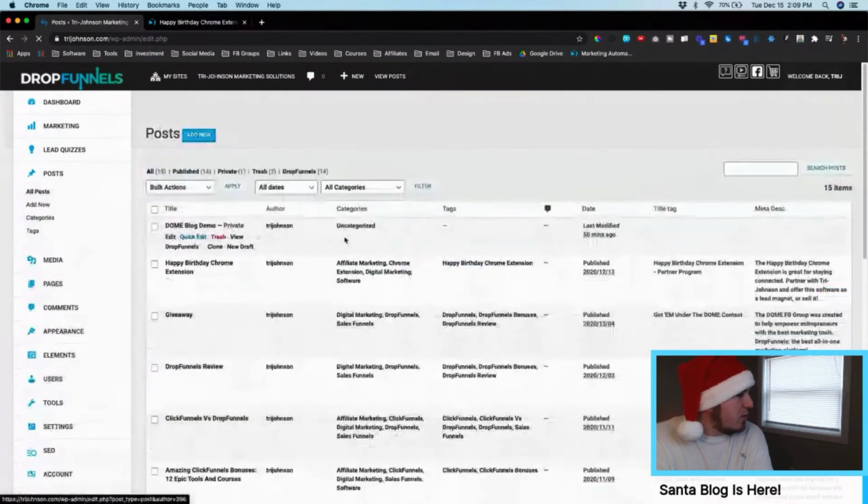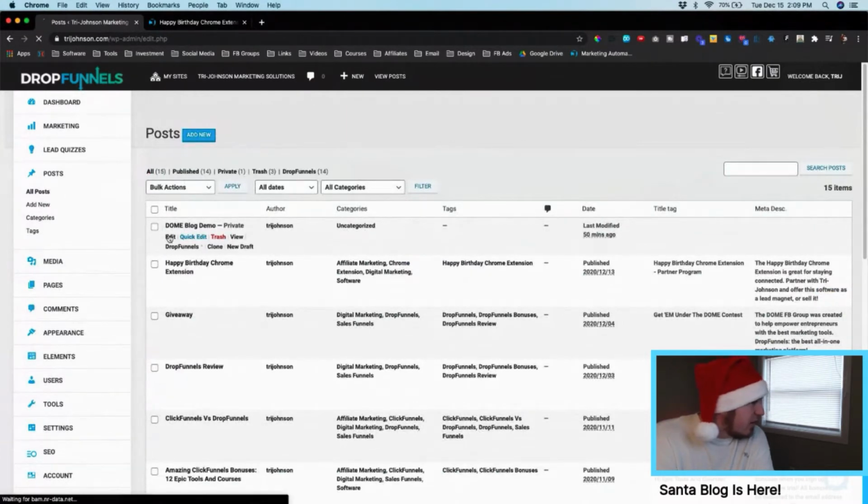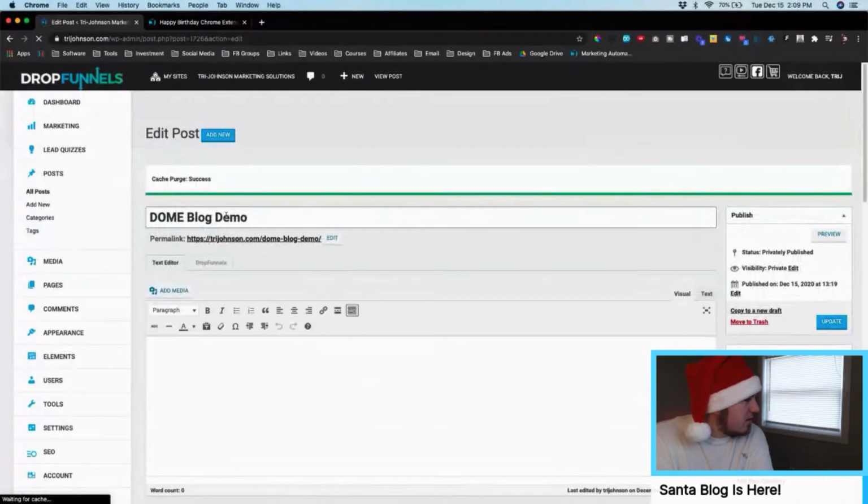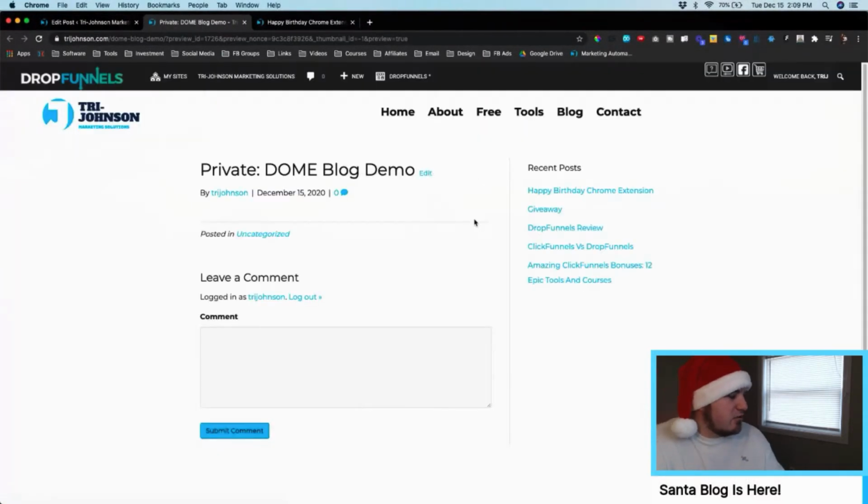So we're going to go to all posts. And this is one that we started with. So just a demo post. This is what it's going to look like without you doing any changes to it. So it kind of starts here with a little sidebar, which is okay. I like to customize it a little bit. So one thing you can change is to remove the sidebar and make your blog post full width.